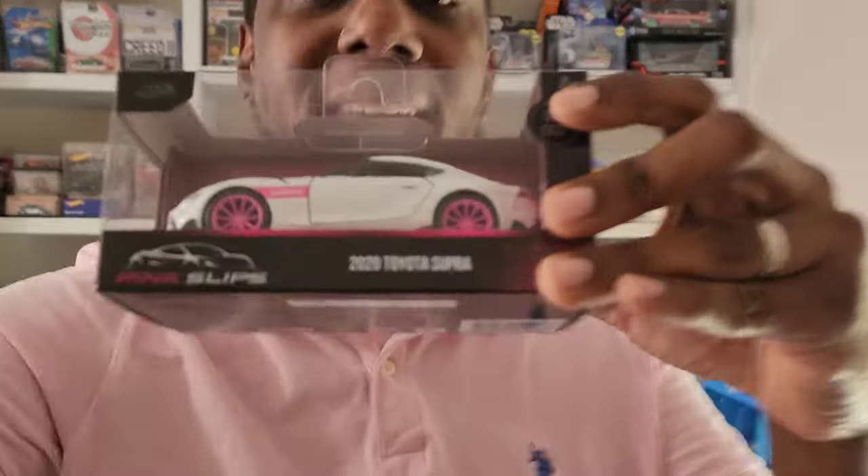I did end up getting that Supra — it is so lovely, I'm so happy I got it. I'm gonna do something with those Mercedes soon. The ones I did keep — I'm giving them to friends who already claimed some, and a few others I'm throwing in with a buddy for a trade. One of these I'm trading to a buddy on the Honest Diecast Facebook group — his name is Brian Christopher Peach, so Brian, you got this coming to you and you can also get a Mercedes or two.